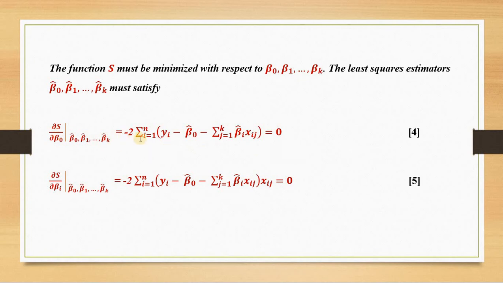This is the partial derivative of the least square function with respect to beta naught, and we make it equal to 0. And the second one, here we have k normal equations of del S, del beta j. j takes the values 1, 2, 3 up to k, and the normal equation is this one: minus 2 summation i from 1 to n in bracket yi minus beta naught cap minus summation j from 1 to k beta j cap xij bracket close xij equal to 0.